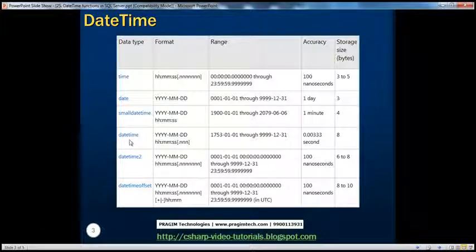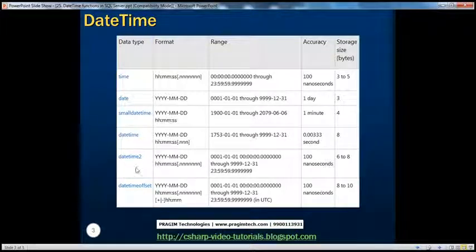On the other hand, let's say I want to store the time as well. Maybe that's when we choose the datetime data type. If I want to store only the time, I'll choose the time data type. If I want more precision for the nanoseconds, then I choose the datetime2 data type. So here we have year, month, date, hours, minutes, seconds, and nanoseconds. There is more precision for nanoseconds in datetime2 when we compare that with datetime.